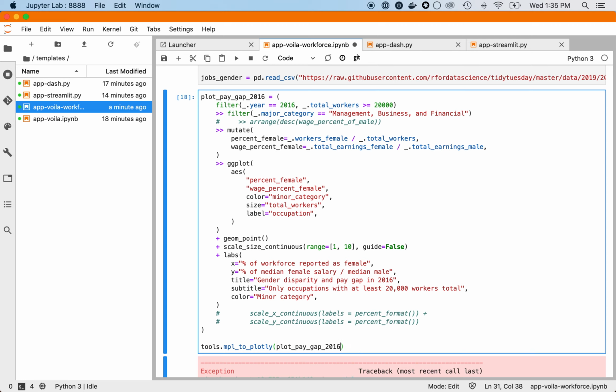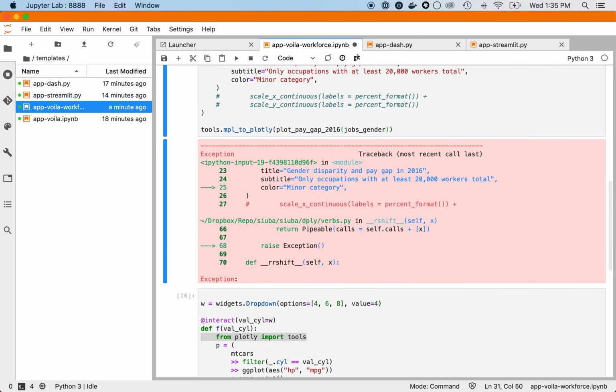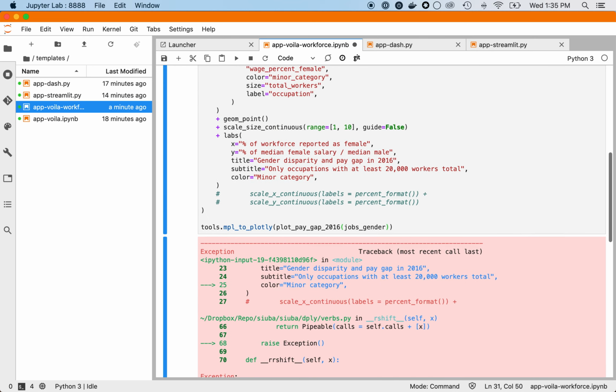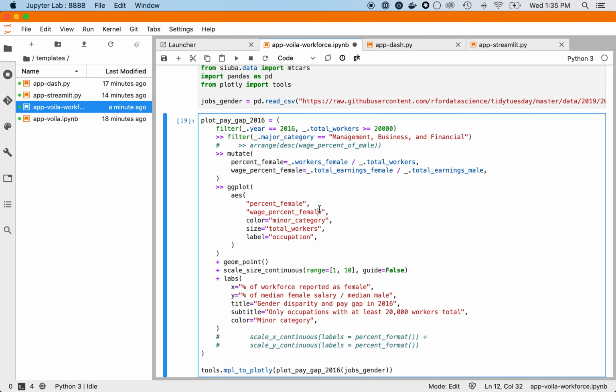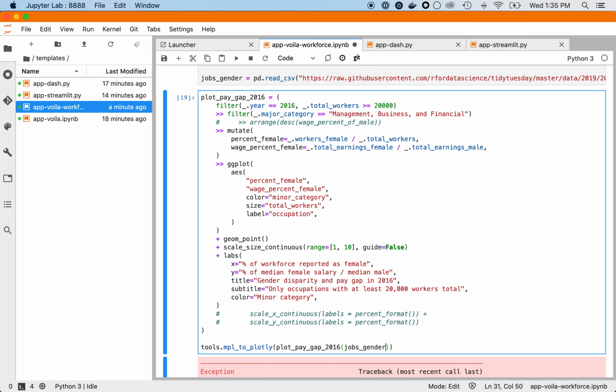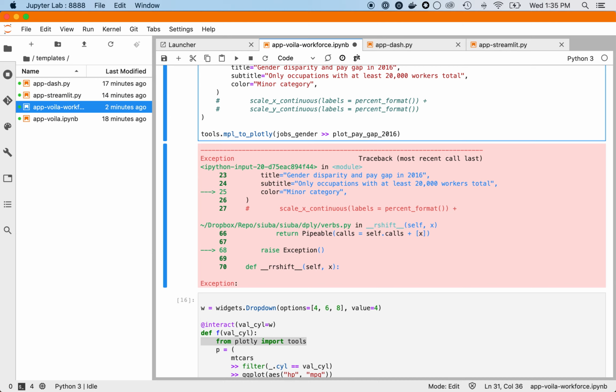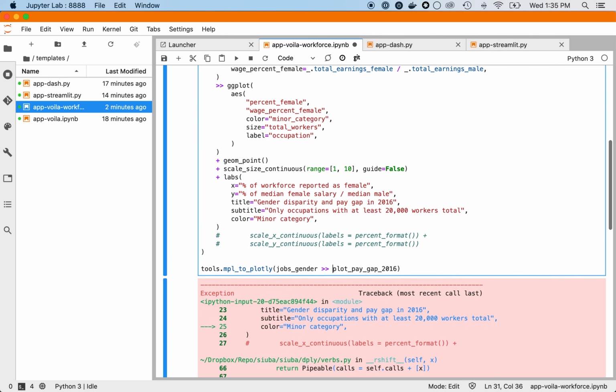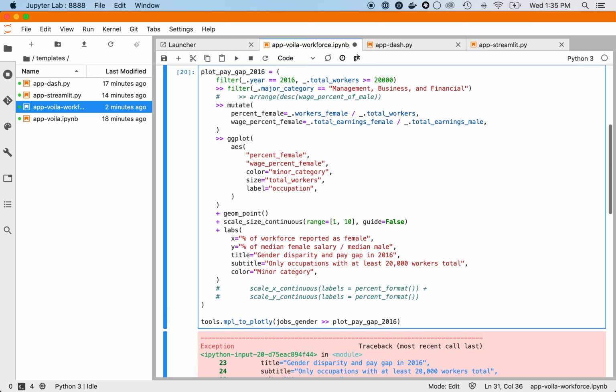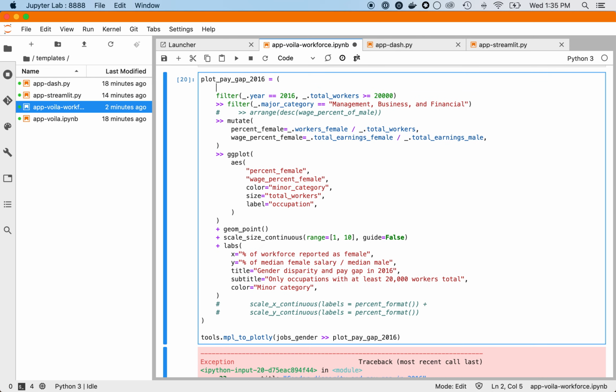Yeah, my bad. Let's see. Oh, I did a bad thing. I shouldn't have even tried it. All right, this is definitely something I have to work out. Oh, it's because this won't work with ggplot. So it's something I'm still experimenting with.